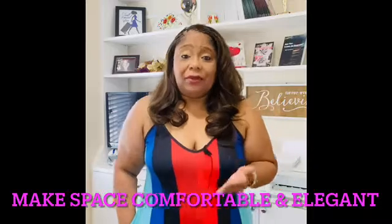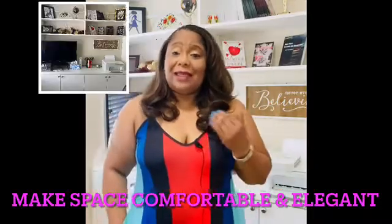I don't like to have to clean up consistently behind myself or worry about other people coming. My spaces within my home are always neatly and tightly done, but also, like I said, when you're in your home office and you have to work here 10-12 hours a day, you want to make sure the space is to your comfort level, but it's also elegantly and tastefully done, as well as, like I said, just being able to use those creative juices.